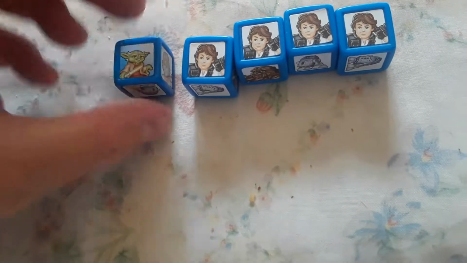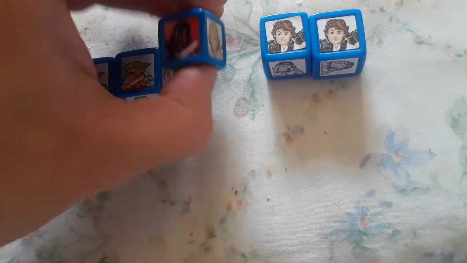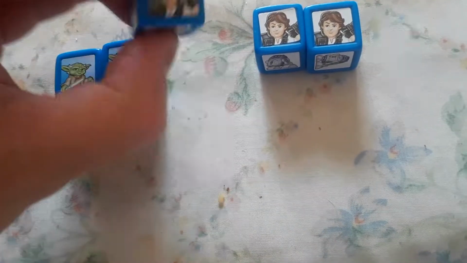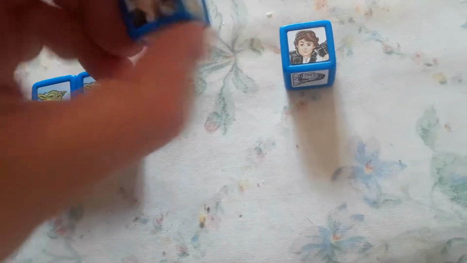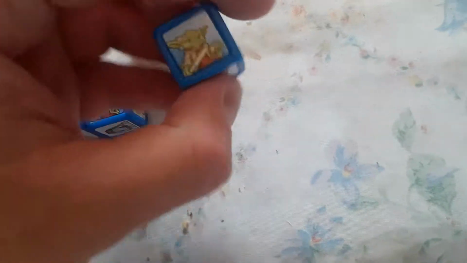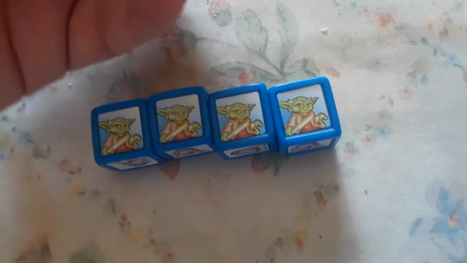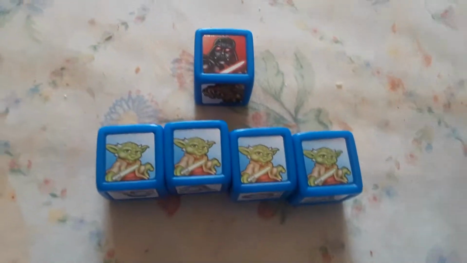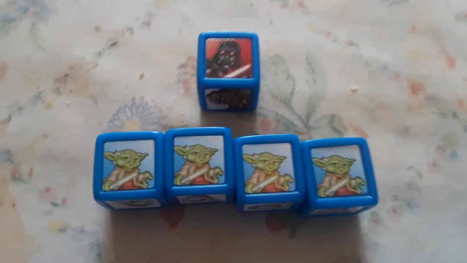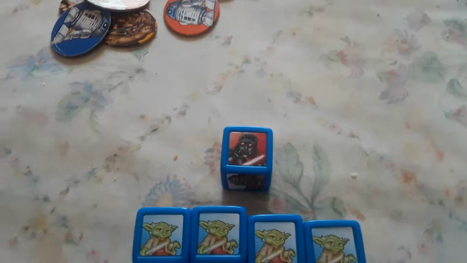No, wait. We got Yoda. Wait a minute, we got Yoda again? On four of the dice, but one of the dice has Darth Vader. There must be some special rules about this Darth Vader and Yoda. Yoda! Of course, we got a cup.